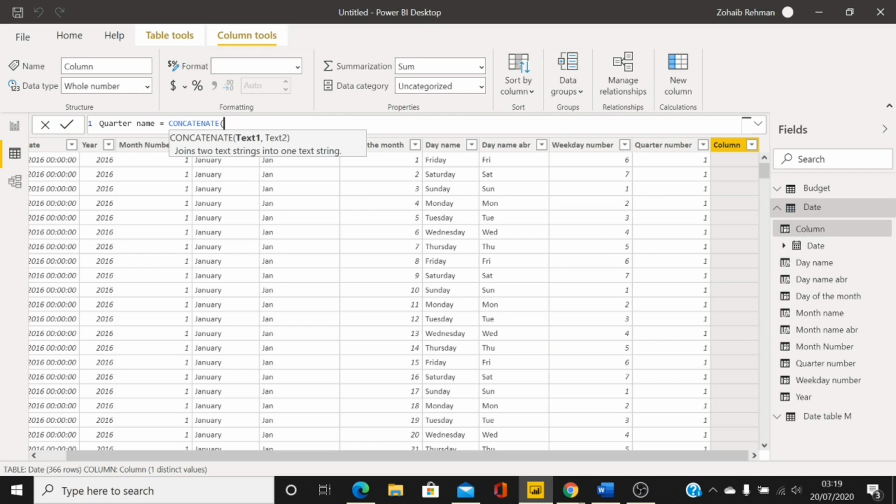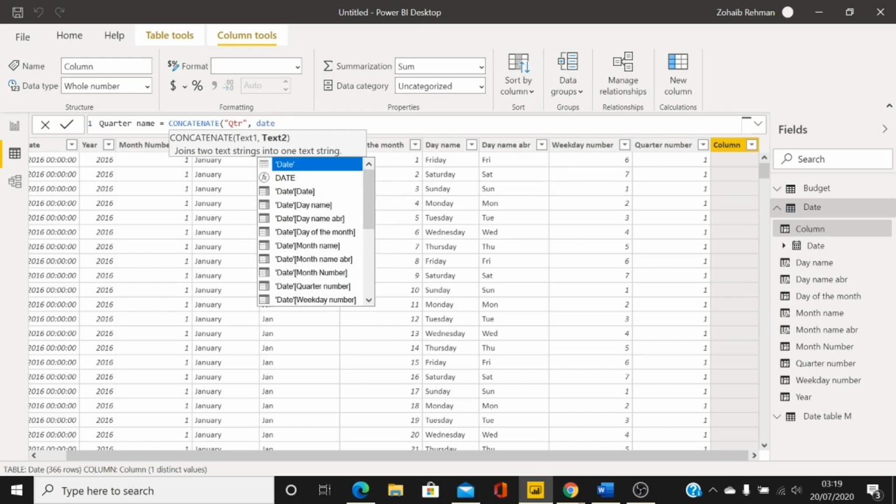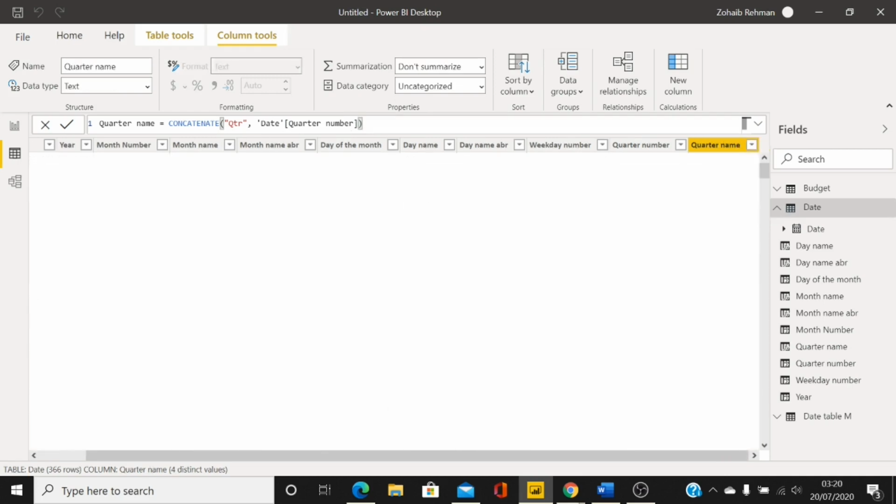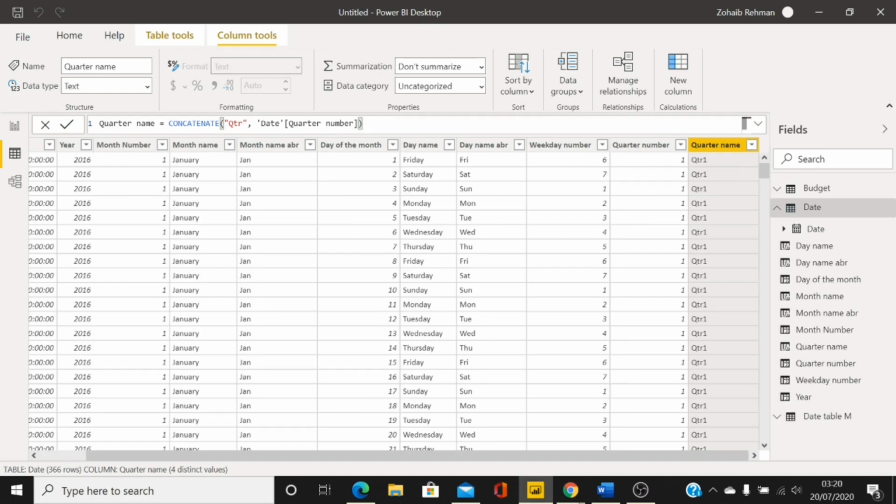So first of all, I want to put the name of the quarter in there. So I'm going to open speech marks, QTR, close that down, and then I want it to put the date quarter number. Close the parentheses. What I should do now is give us a quarter 1.